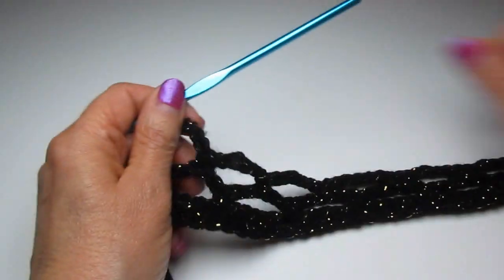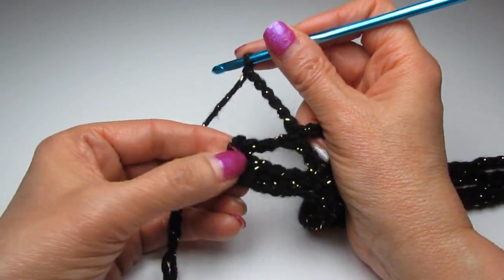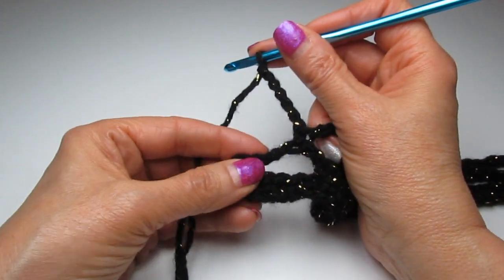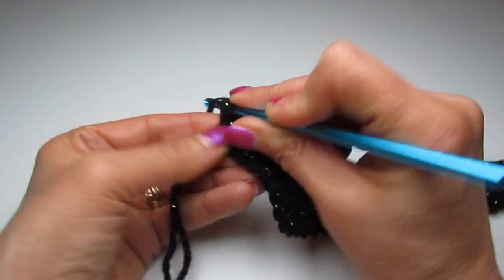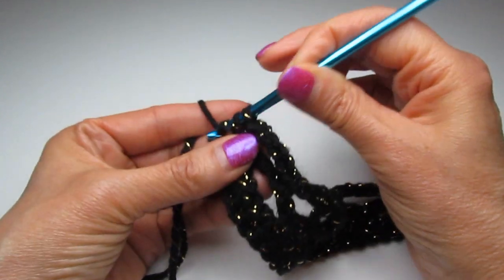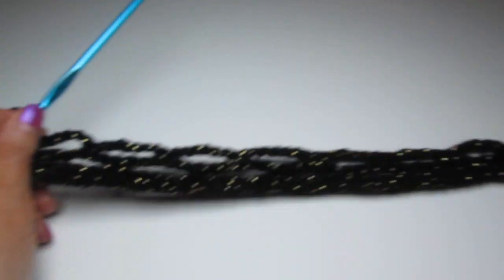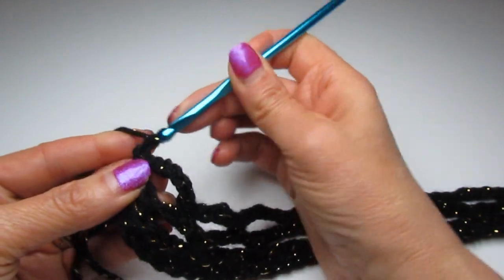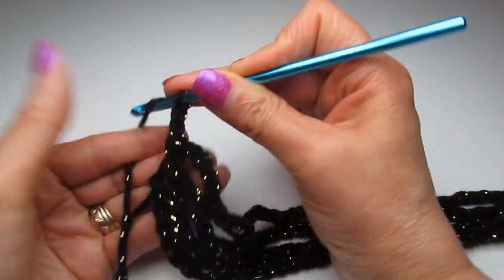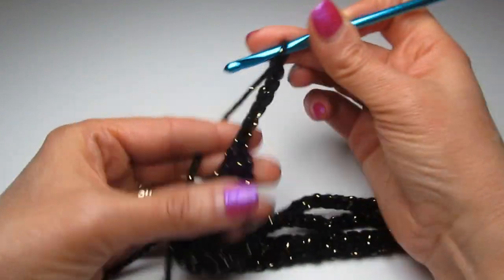1, 2, 3, 4, 5, 6. And then go right to the very end of the previous 6 chains for the previous row and make another single crochet. And that's the end of that row. So what we do now is chain 6 again. 1, 2, 3, 4, 5, 6.